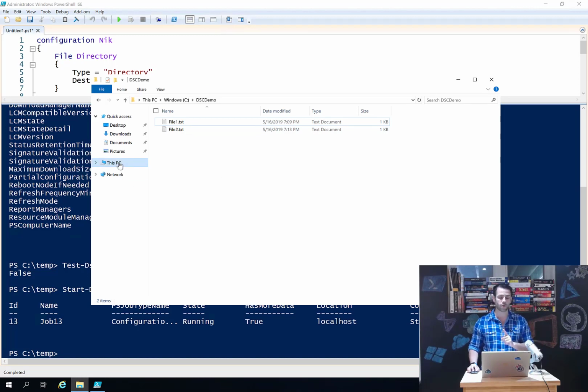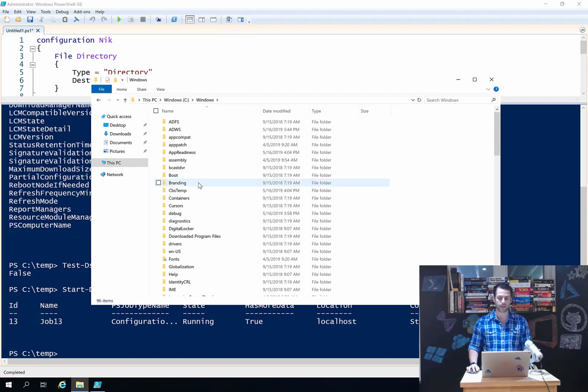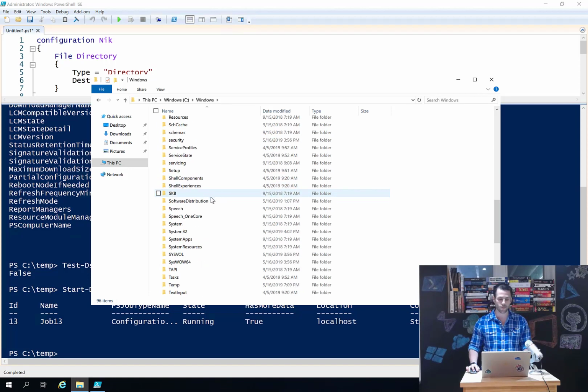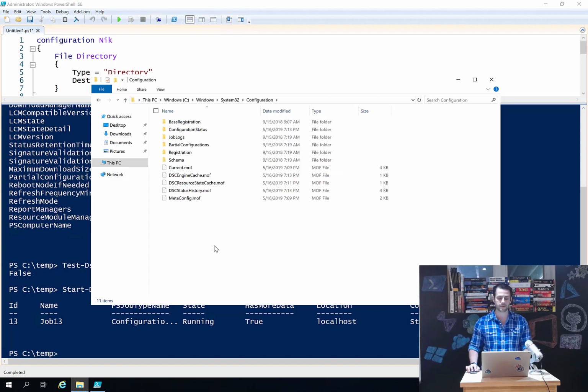One last thing I want to cover with DSC is that every time you send a configuration to the LCM, it's actually going to store the MOF file in a specific location, and that is under C:\Windows\System32\Configuration. That folder by default is going to be protected, but in there you see current.mof. That is the current desired state configuration that you've sent to the LCM. So that's the configuration that's in memory. It's on disk. While it was applying it, it would have been named pending.mof. Once the LCM successfully applied the configuration, it renames it to current.mof.